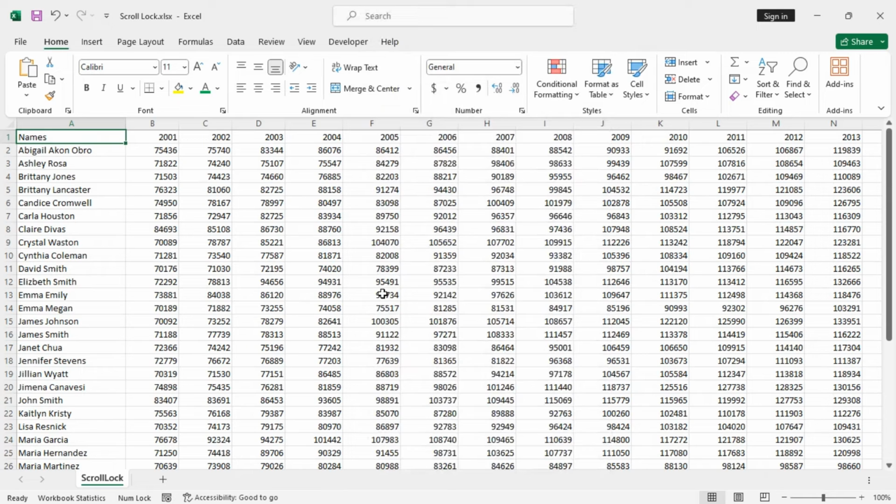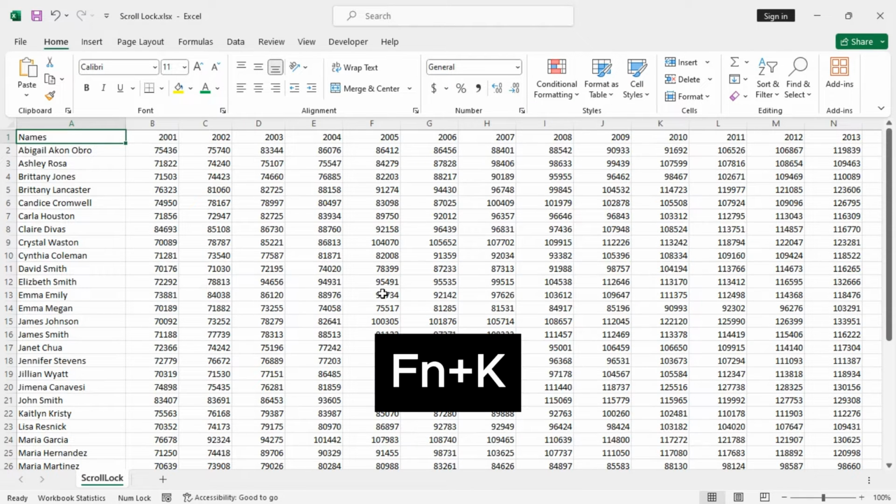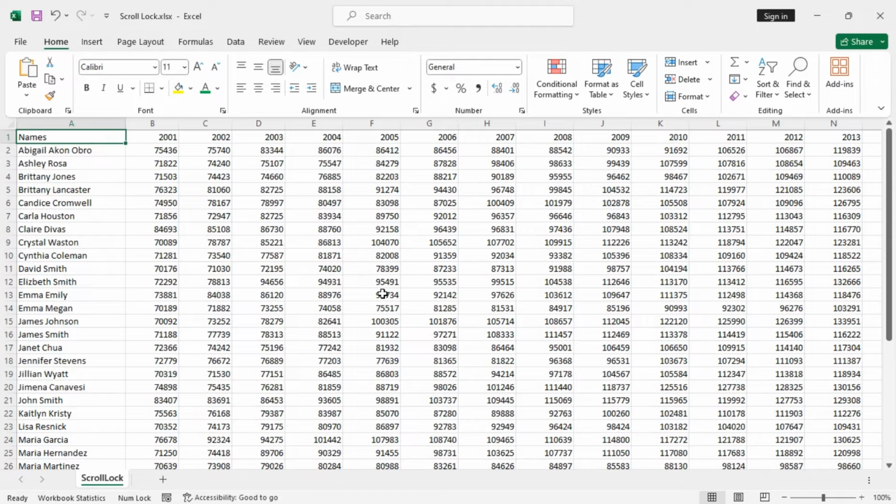Now how to remove the scroll lock? Well, you can use keyboard shortcuts. For example, for some PCs it works with Fn, the function activator key. So Fn plus C or Fn plus S, or for some PCs Fn plus K also works. You need to find out which one is working for your PC, and to find that out you can go to your PC's manufacturer website.